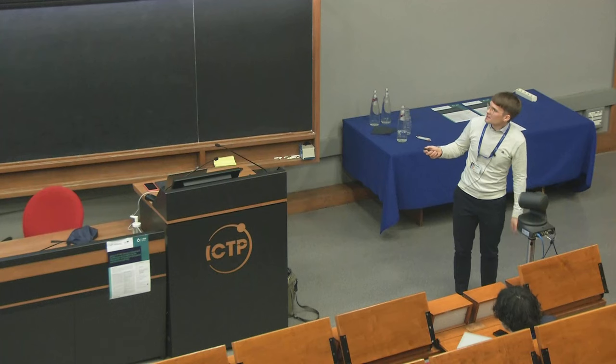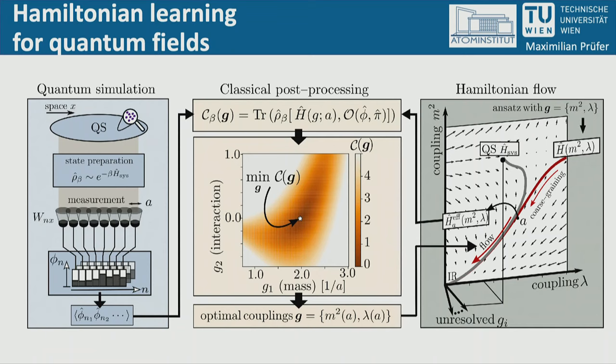Thanks to all the questions, you're basically asking all the rest that I did not show. So we stole basically one of the techniques that were already there for Hamiltonian learning. This is for a thermal or steady state. You can use that the commutator is zero. But you can also do quenches. So you can prepare a state, do a quench, and what you then use is basically energy conservation. So energy conservation also gives you constraints on your correlation functions. What you have to do is measure the energy, so measure the Hamiltonian, in every time step, and you know that the right Hamiltonian gives you conserved energy.